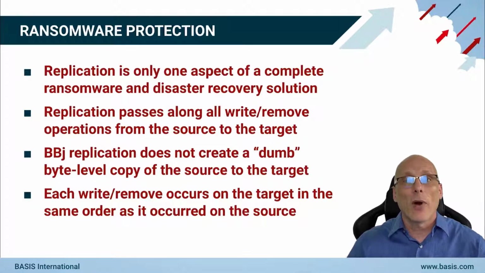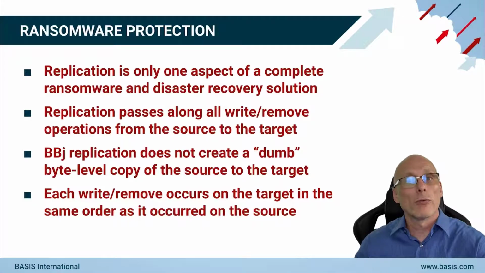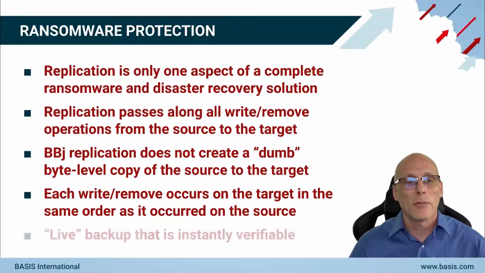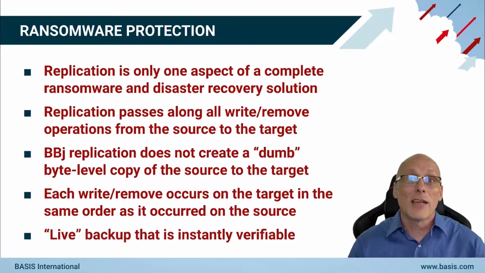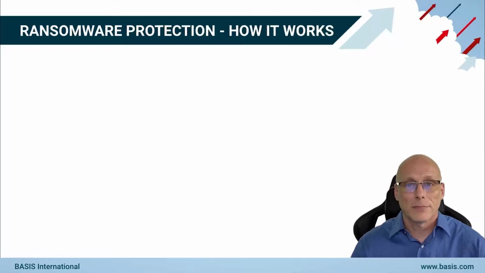So when you do a write operation on the source, you say write record, the source writes the record, and then it tells the target, hey, write that same record. So notice it's not copying from the bytes of the data file itself. It's sending over the write operation that was told. And that's an important distinction. Now, what this does is this essentially allows you to have a live backup that is also instantly verifiable.